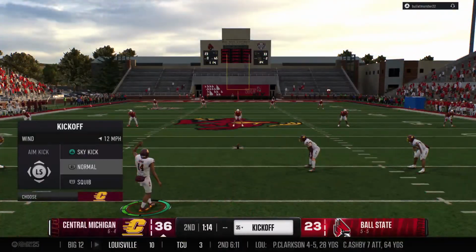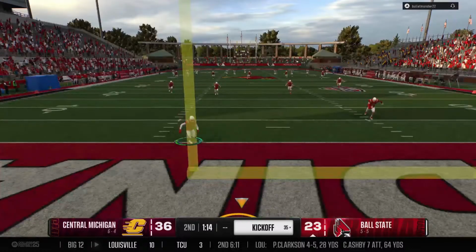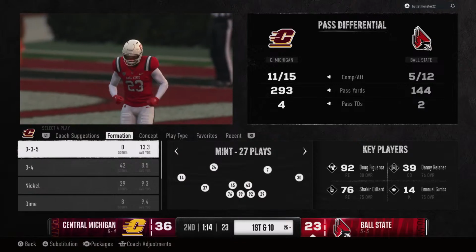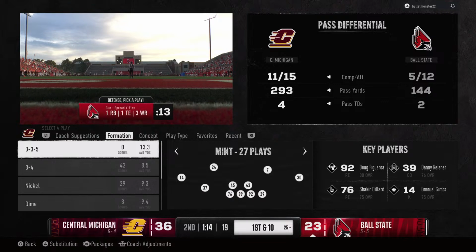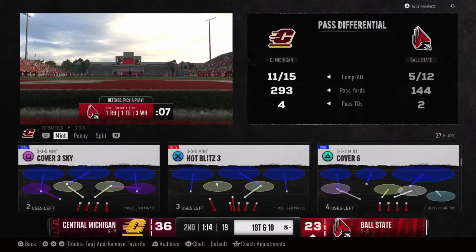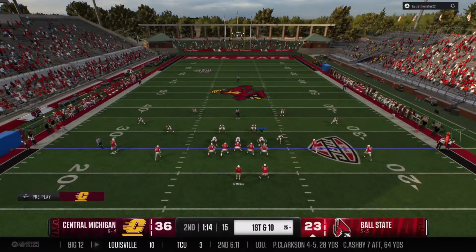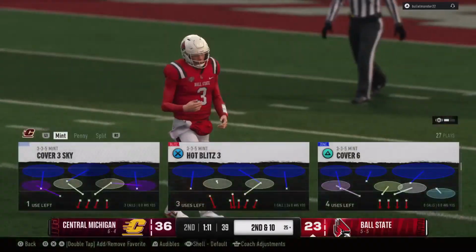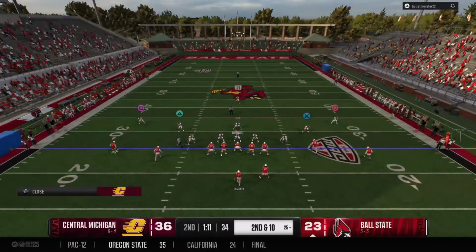And with the extra point, they stretch the lead to 13. Almost ready to kick it away after scoring the touchdown. Ball State 23. He'll call for the fair catch here. Ball State takes over the football and the Cardinal offense headed out. Not a lot of time left here in the half. Let's see if they can cut into this lead. And this drive isn't a must score, but man, you look at the scoreboard. You're down 2 scores. Jess, you got a good opportunity to create some momentum, cut it to a 1-score game.